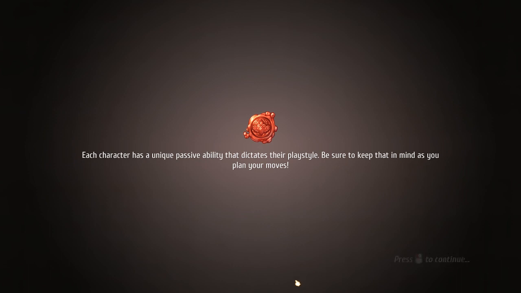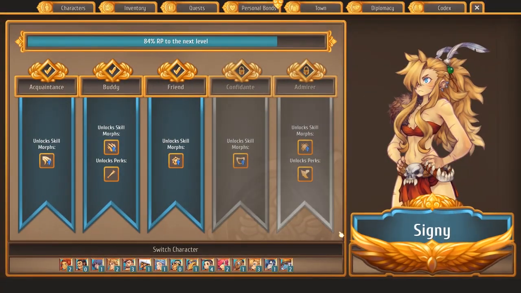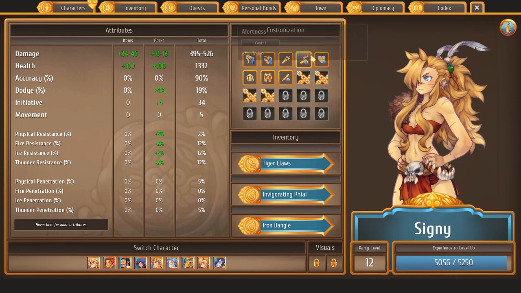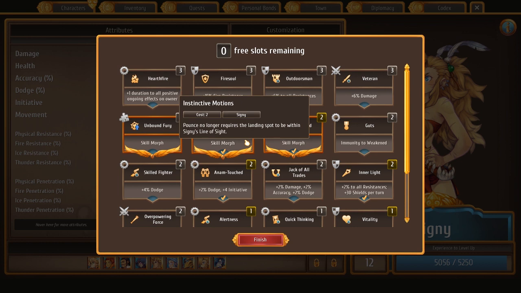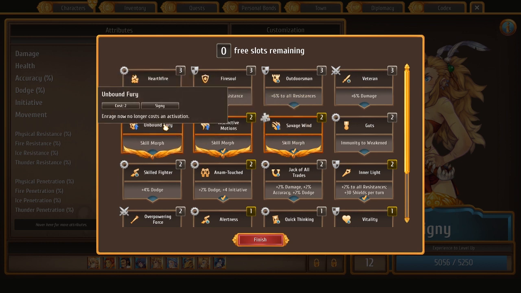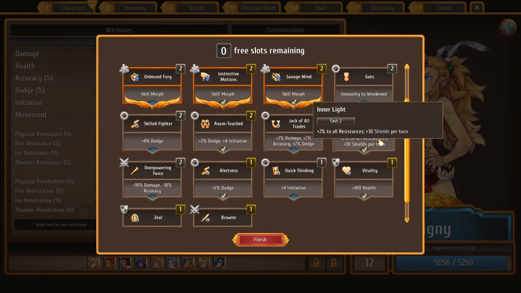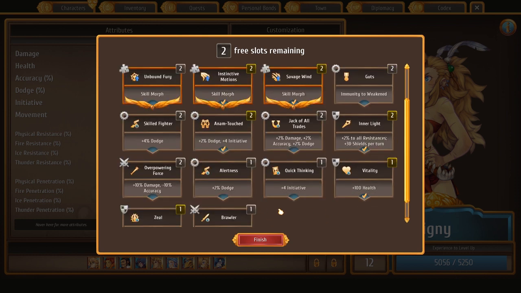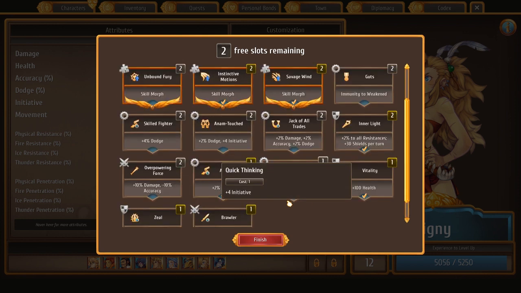There we go. Okay. So we've got her up to 84. She is a friend. Yes, and let's go, I didn't realize that was actually labeled. Let's go to Signy. Okay, so what does she have here that I can get rid of? Savage Wind, no, we need that. Pounce, no, we probably need that. We want that. Yeah, the Unbound Furi is new. Let's see. If I get rid of, let's get rid of alertness and damage. But that's the dodge. There we go. I have to get rid of something.